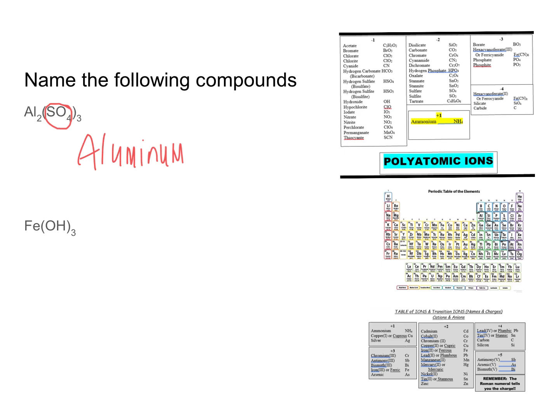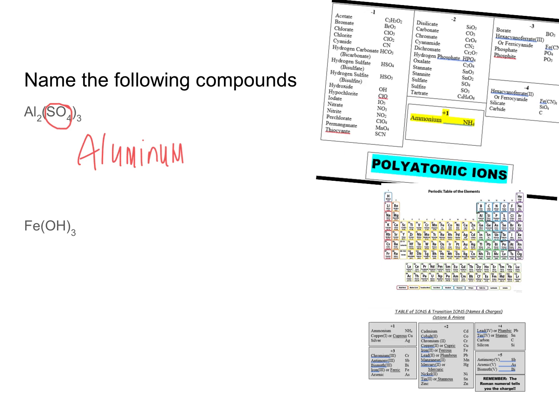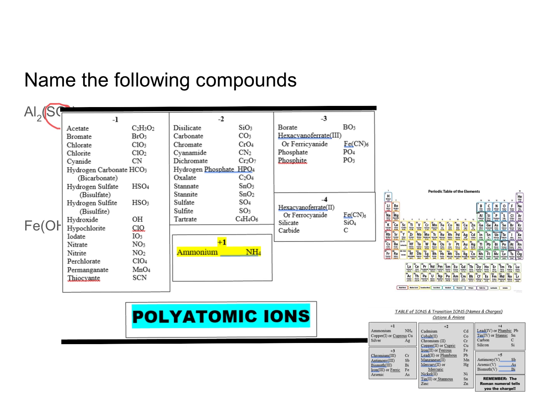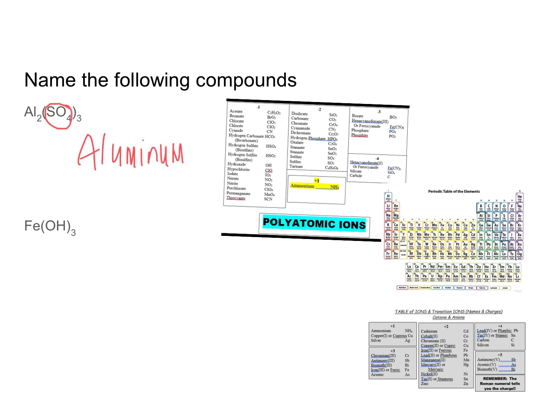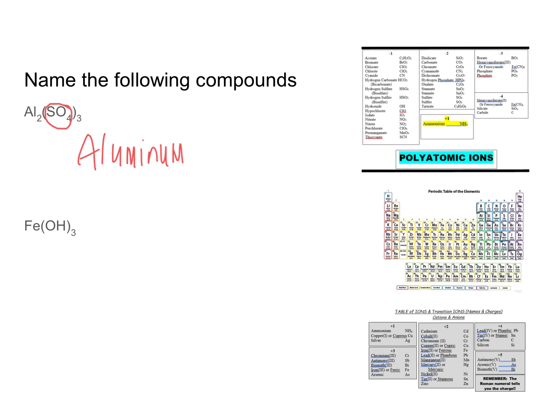Then, to name the SO4, we have to look on the polyatomic ion chart. You just scan down, see if you can find SO4. So we look here, no SO4 there. Okay, oh, there it is, SO4. SO4 is called sulfate. So we're just going to call this sulfate. What we have here is the name aluminum sulfate. No Roman numerals because aluminum's not a transition metal, so don't forget the rules that you've already learned. And sulfate, we just named it from the chart.